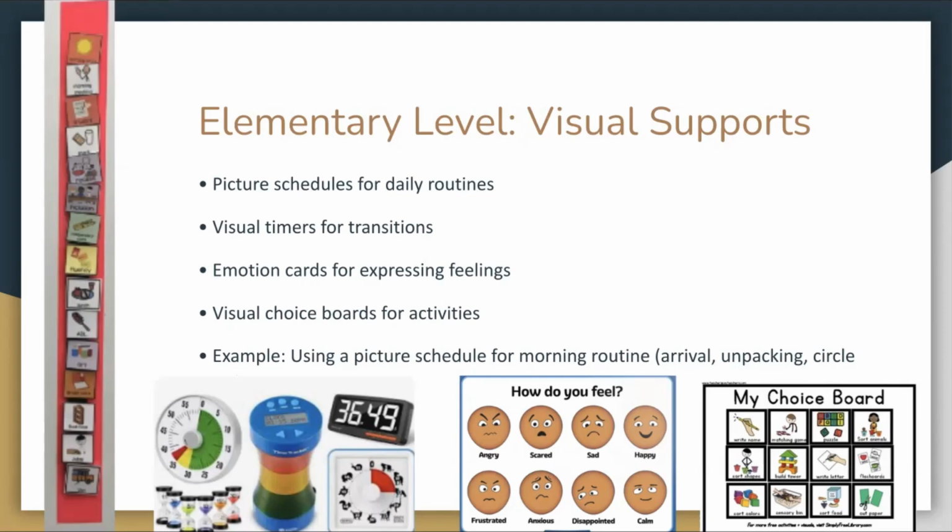Another thing we often talk about in elementary settings are choice boards. Providing choice for how to engage in an activity could be one of the biggest factors in promoting engagement for our students. Because when we only give one option, if that's not the way they enjoy doing that activity, or the way they learn best, they're a lot less willing to participate. But if you allow some choice based on their strengths within each activity, it gives some control to that student and makes them more willing to participate.